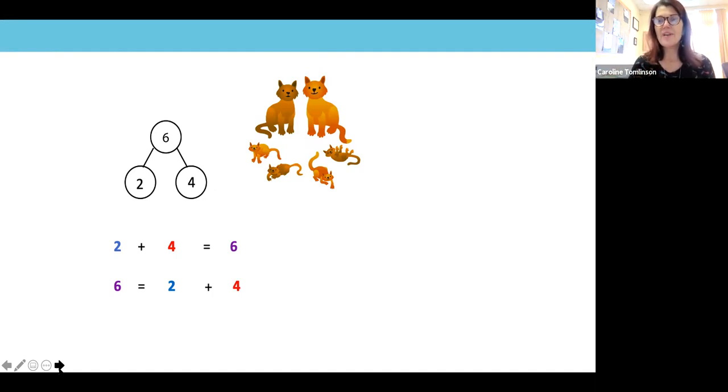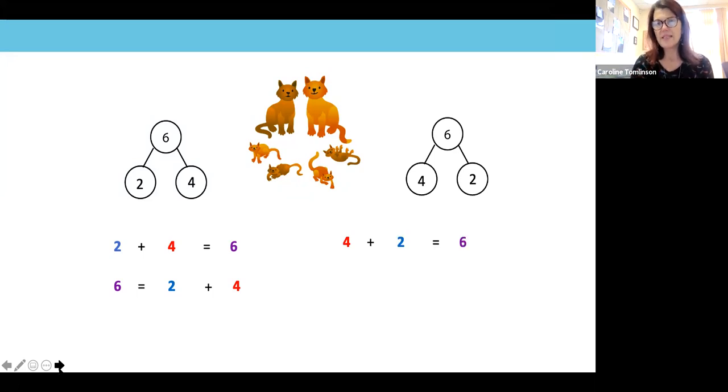Notice how when we show children calculation, we also start with an addition and also with the answer. That sometimes is a really interesting way to help children understand that the sum can be done in lots of different ways. Moving forward, the 6 is still my whole. Now we want the children to recognise that 4 is a part and 2 is a part. So you might think it's just a small step, but they also need to recognise that the addition can be done in a different order and still get the same answer. 4 plus 2 equals 6. 6 is the same as 4 and 2.